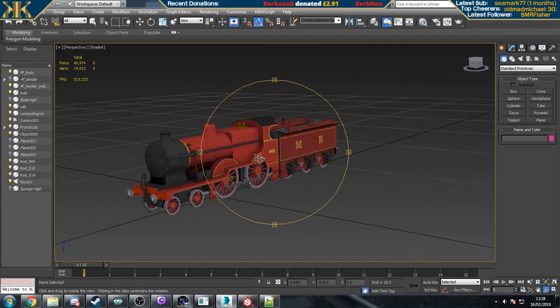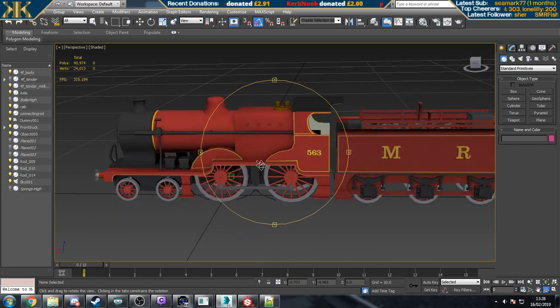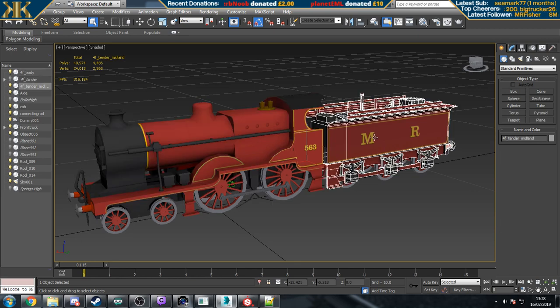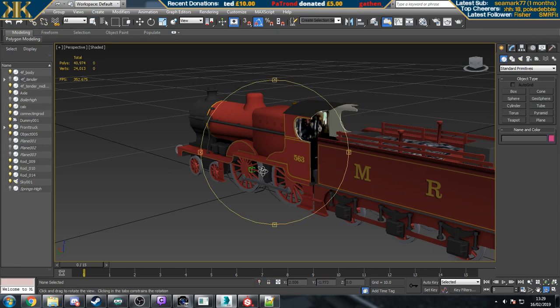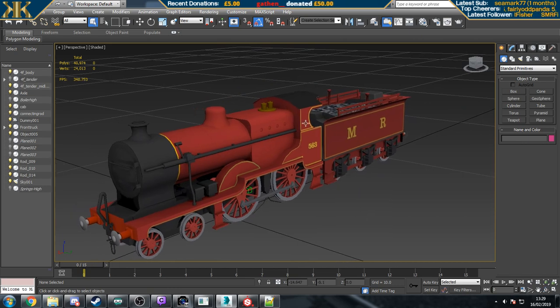This one currently has 3 textures on it. We have one texture for the main body, another texture for the tender, and we also have a texture for the interior. The reason why we are splitting these textures up is because the tender and the interior will need to be seen through the windows, which is literally going to be an alpha channel on the texture.